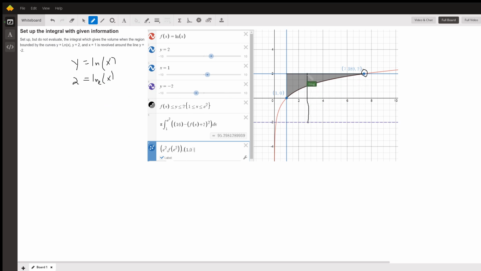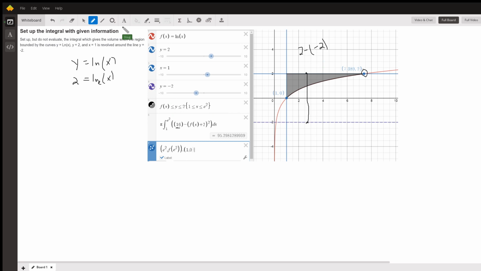Anyway, the outer radius is the distance from the axis of revolution to the farthest point in the region that we're revolving around the axis of revolution. And that's going to be a constant, actually, because the distance from 2 to -2, think of it as 2 minus -2, the distance between 2 points on a number line. It's the difference between them. It really doesn't matter the order that you subtract in, because we're going to square the result anyway, outer radius squared. But 2 plus 2 is 4. 4 squared is 16. So there's the outer radius squared right there.